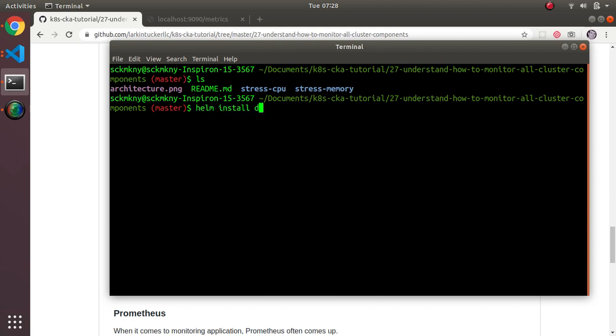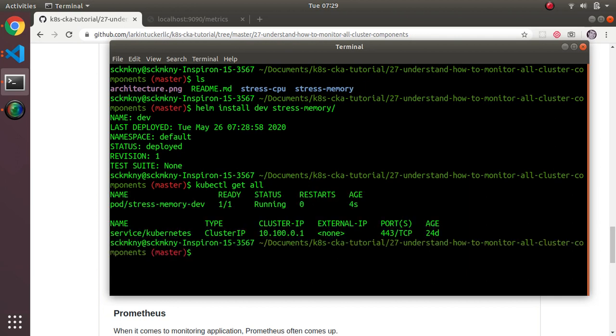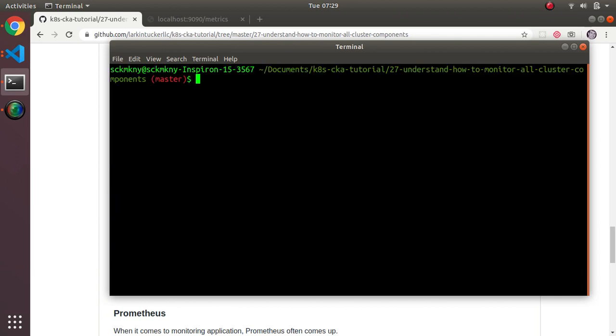Okay, it's running, starting to run. Okay, it's running. So kubectl top pods.